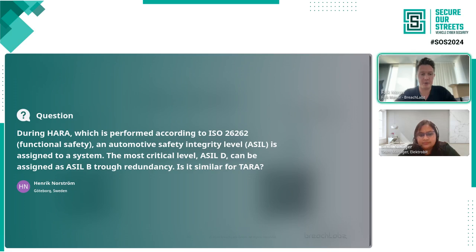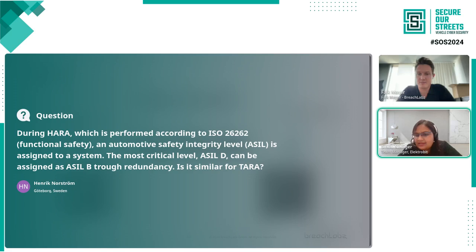Yeah, exactly. That was the point I was trying to make with the pain point of considering those redundancies. This is something that I haven't seen considered in a lot of TARAs yet, but I would strongly suggest that we start doing that because from a penetration testing perspective, I don't know how often we have compromised a single system in a vehicle and wondered why it didn't have the effect on the vehicle that we expected. And the answer is simply redundancy. So we should definitely start considering the exact same thing here in order to also bring down our risk levels. Fantastic description as well. Thank you.